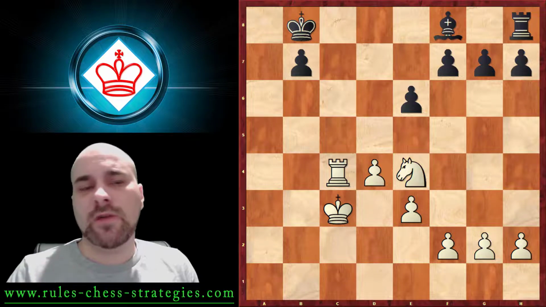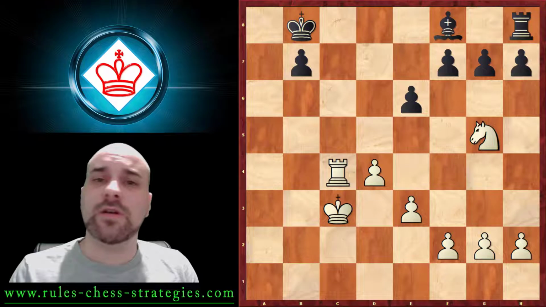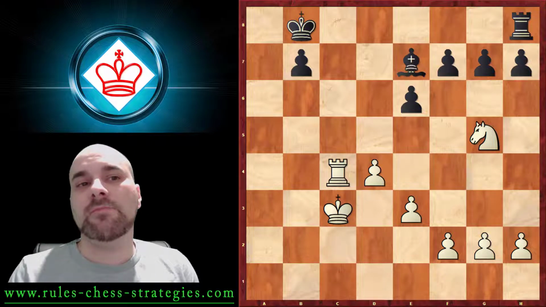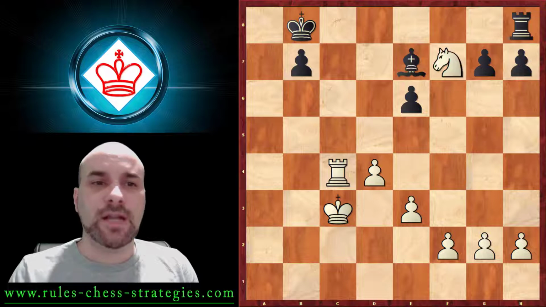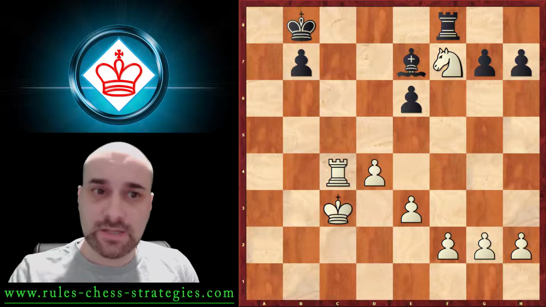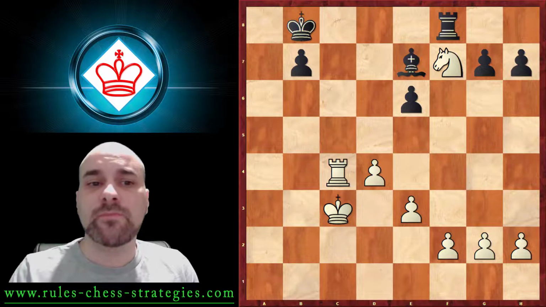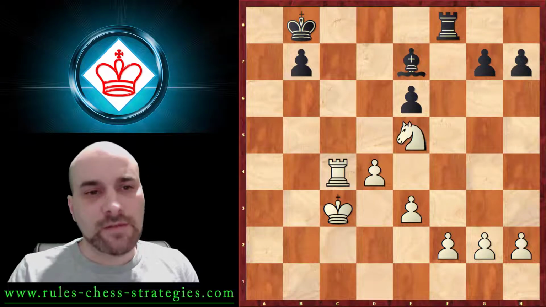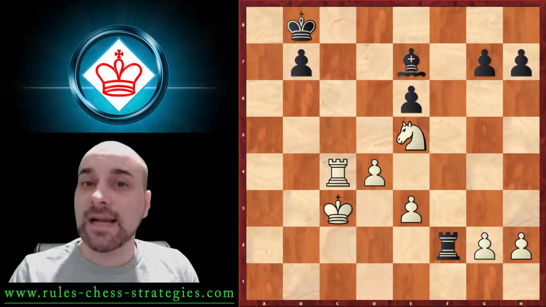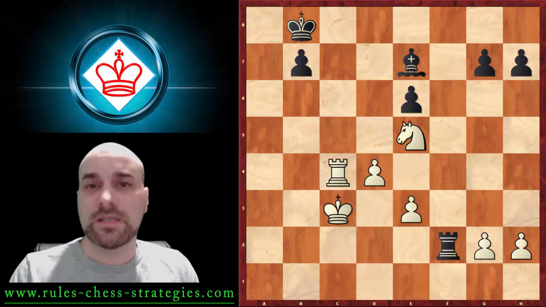This is one of my games and I played the best move here, knight to g5, attacking the pawn. My talented opponent played bishop to d7, attacking the knight. His idea is to attack the knight and capture the pawn on f2. And after that he just captured the pawn and now he realized that tactics is not working in his favor.